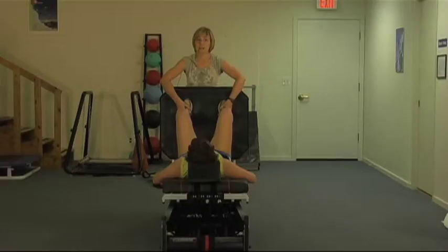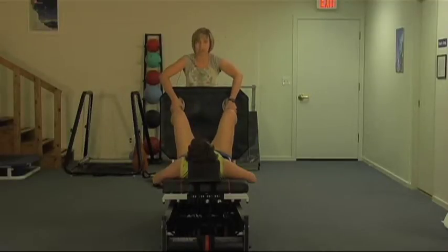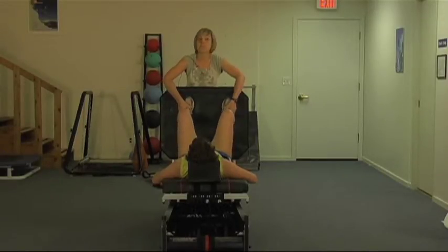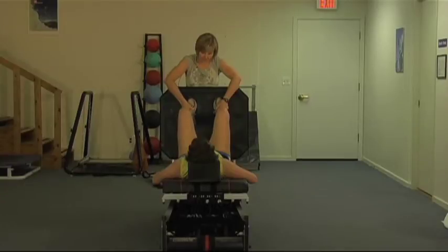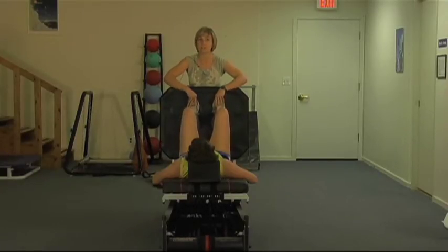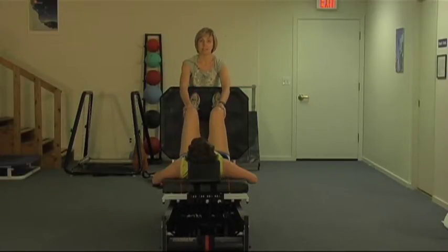So from this perspective, you want to cue, usually for sport-specific stance. For some of your basketball players, volleyball players, they typically are on that wider sport-specific stance, so you're going to want to cue those athletes to keep their feet a little bit further out, maybe slightly wider than shoulder width stance. For your runners, their stance is a little bit more narrow. They're more hip width apart, which is usually about 6 to 8 inches. And again, you're cueing the knees to stay directly over the ankles.